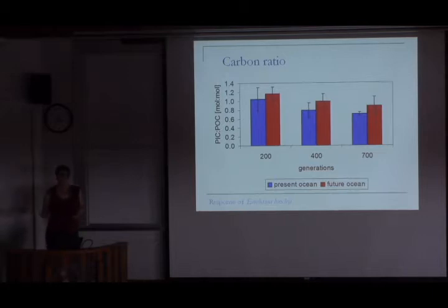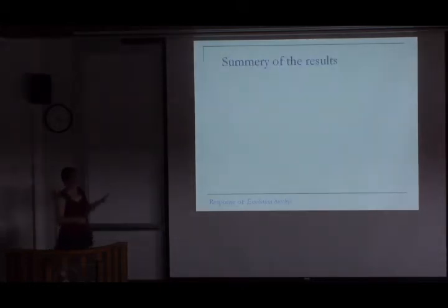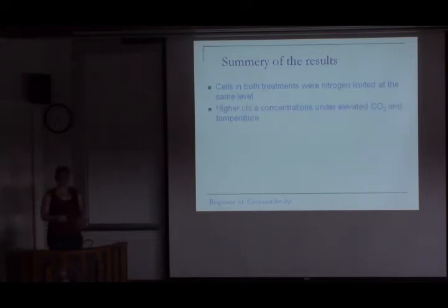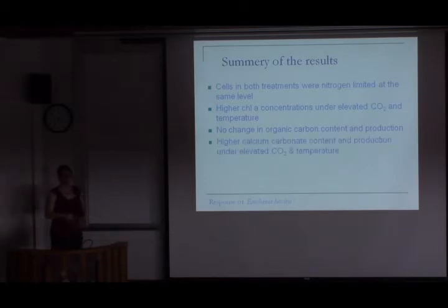As the last data shown, it's the inorganic to organic carbon ratio, or the calcium carbonate to organic carbon ratio. We see a trend of an increase in future ocean conditions, which makes sense because we saw more calcium carbonate in the future ocean conditions, but no change in the organic carbon. So that fits also well together with that.